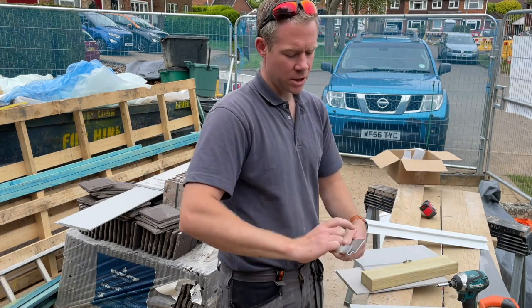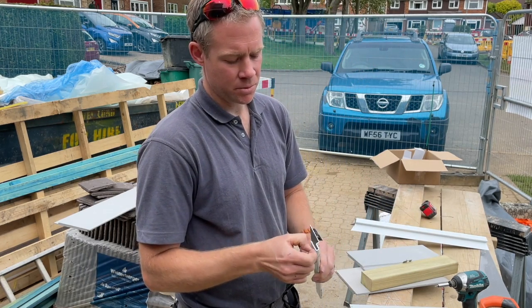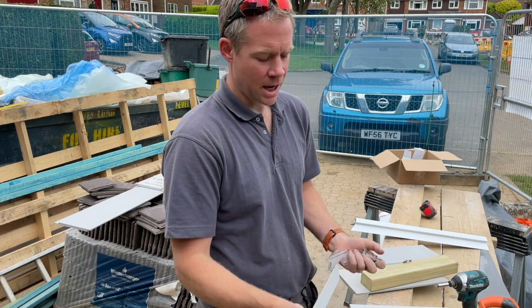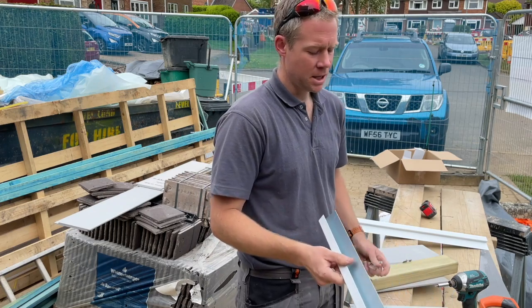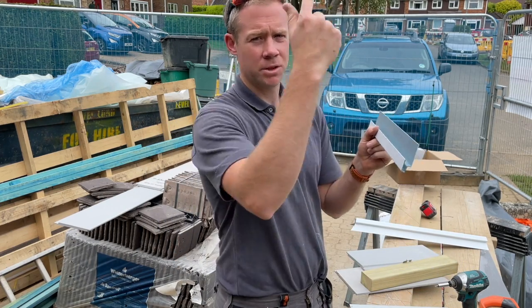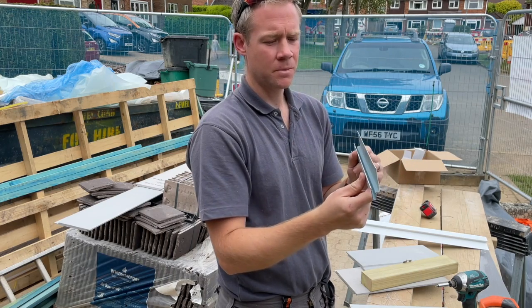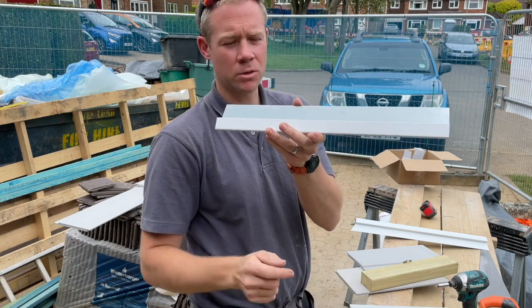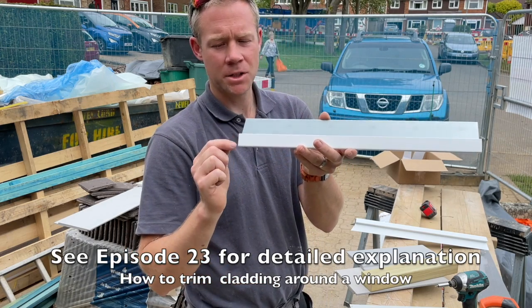Then when you get above, if you end up doing cladding around a window and you continue up above it, then you need a starter profile to restart, to close the edge. So that's what that looks like, a little profile there. And I've done a little bit, which hopefully is later in the video, about having described that around the corners.